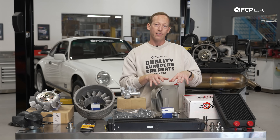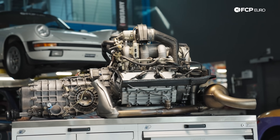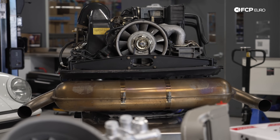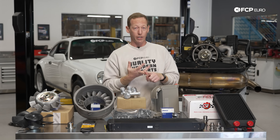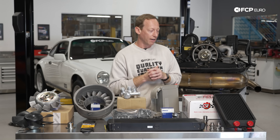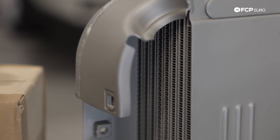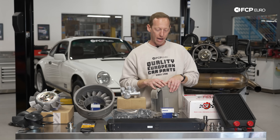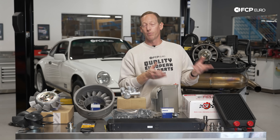There are also a number of lines connecting all of this from the engine all the way up to the front of the car and back, so you always want to inspect those and make sure they're free from leaks or any damage — certainly possible depending on how you're driving the car or if someone has accidentally jacked the car up on the oil lines. This CSF on-engine cooler is one you're going to need the engine out to replace, so if you have the engine out for some other reason, it's not a bad idea to swap this in for additional cooling capacity.